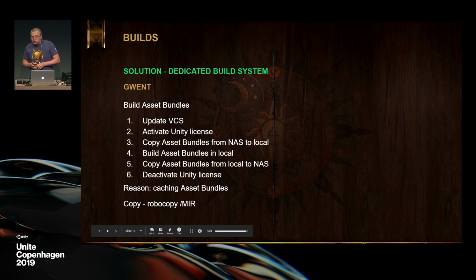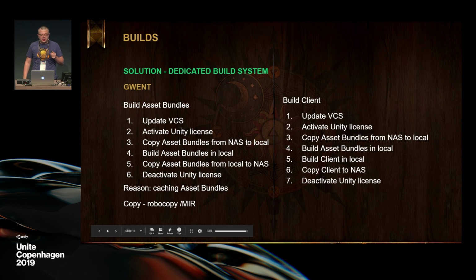Basically, how Unity builds asset bundles is it checks all the assets that will be included in this bundle. It creates hash, and it compares it with already existing bundle. If the hash is the same, it will not build this file. If it's different, then it will build the whole file. And while copying, we check for binary differences, and we check for missing files, and if there's too many files, we delete them. So now we're ready for building client.